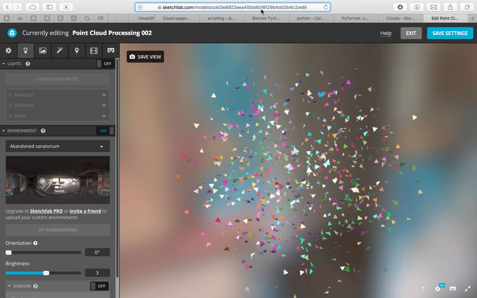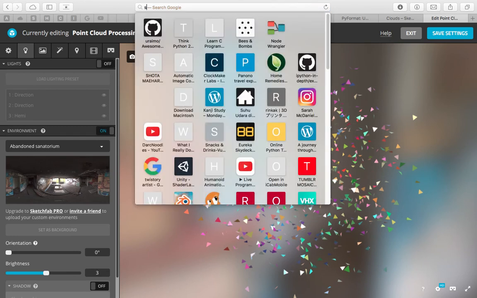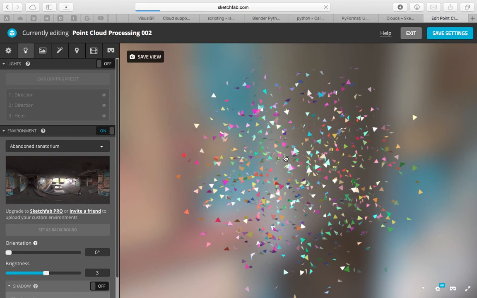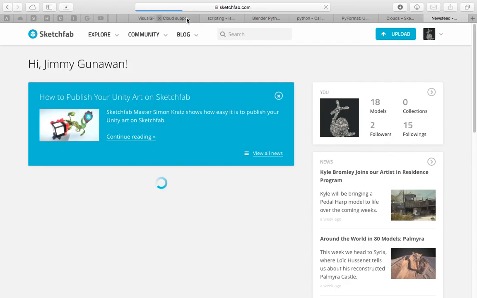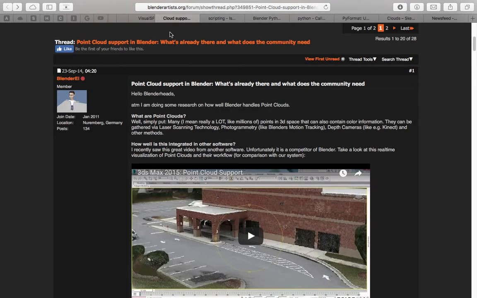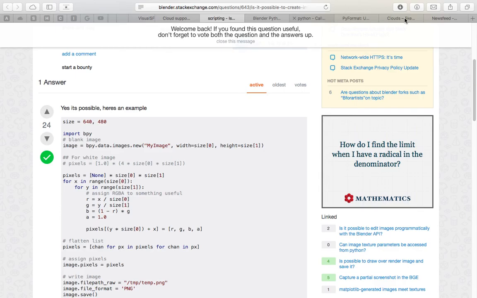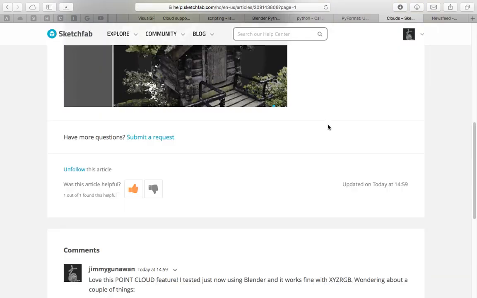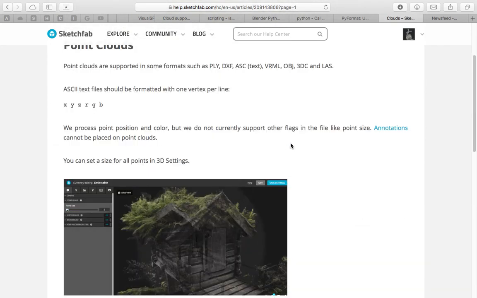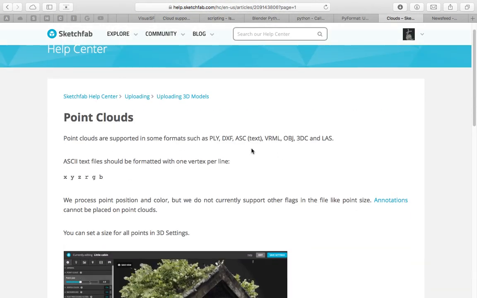The next thing in question for me is how we can export the animation data as well. I know that Sketchfab allows for a stop motion kind of data, frame by frame data that you can turn on and off using their time frame file format. But I tried it a little bit earlier today, and it still seems to fail on me with the point cloud. Maybe there's a bug or something.